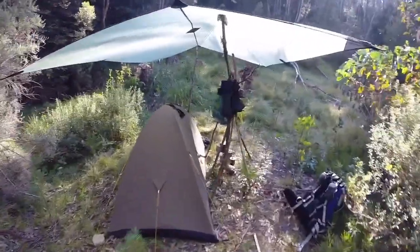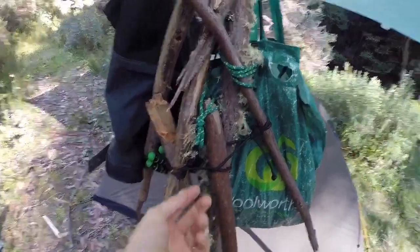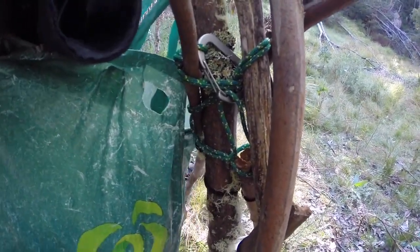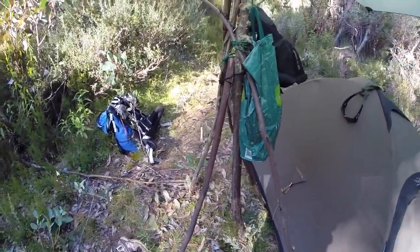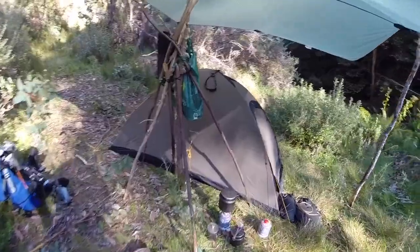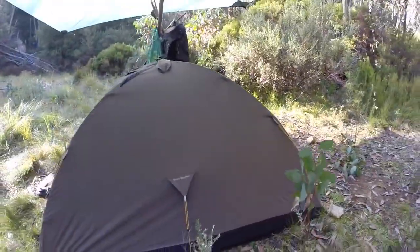Just a little bit more about the tripod system. I'll show you how I made this so you can have some ideas of your own. In the centre of the tripod you just wrap a heap of rope around the top to hold it up. This particular piece of wood I was using as a trekking pole yesterday. In the bush there's really no need to bring in commercially made trekking poles — you can just use pieces of tree branch. The best thing about using tree branches as trekking poles is once you get sick of carrying it, you can just dump it and pick up another one further down the trail.